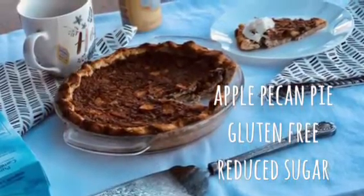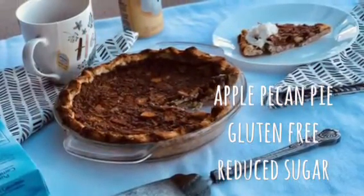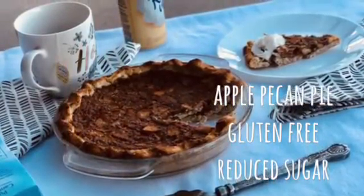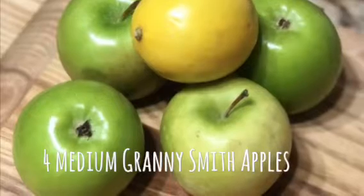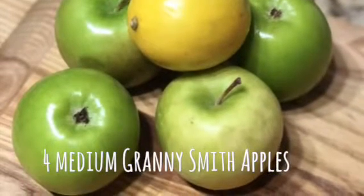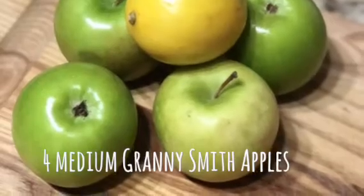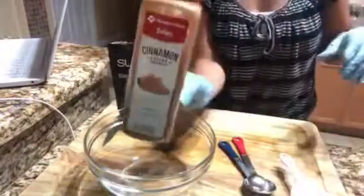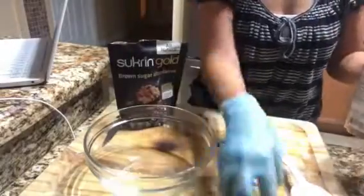Apples and pecans, the perfect combination for this delicious pie. Let me show you how I made this apple pecan pie. So I used about 4 medium Granny Smith apples. I peeled them and chopped them into small pieces. And here I'm going to show you what I did to the filling.